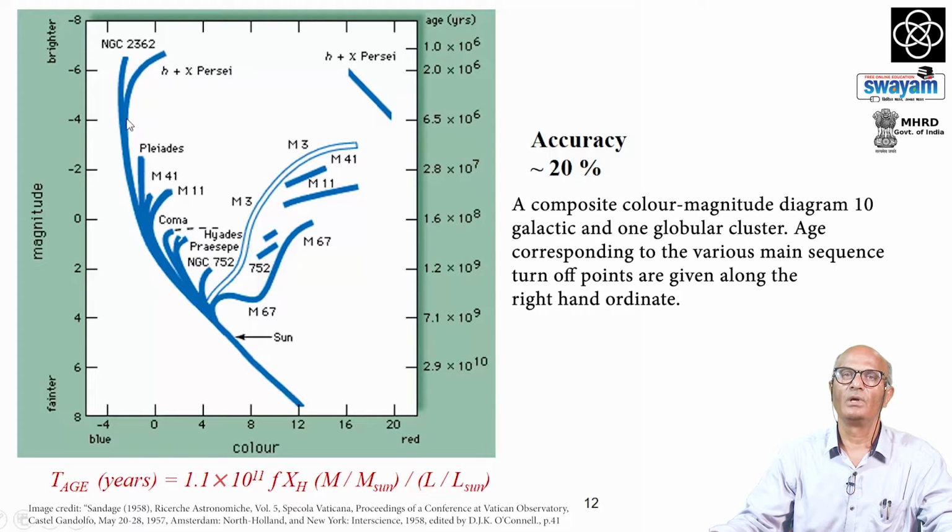So, we have for example, in the case of NGC 2362, most of the stars are still lying on the main sequence, but in other clusters these main sequence stars, which are more massive than the turn off point, have moved to this phase, because in these cases their lifetime is less, and hydrogen burning in the center has been exhausted.